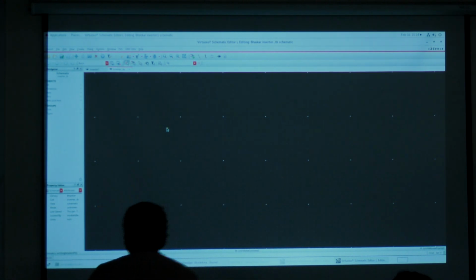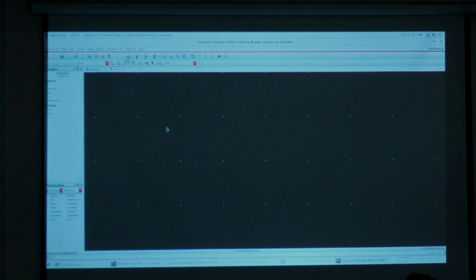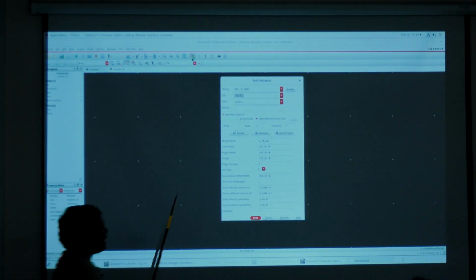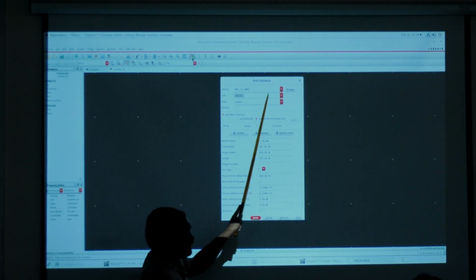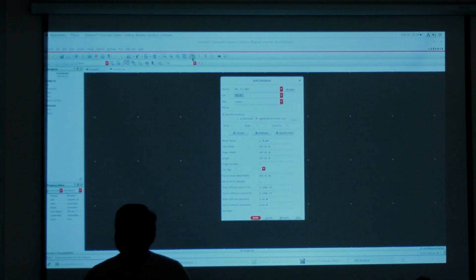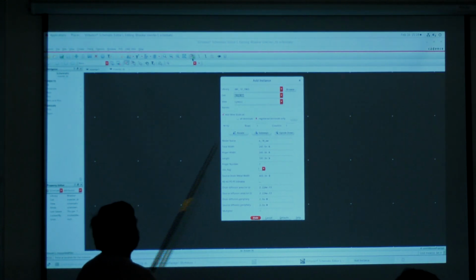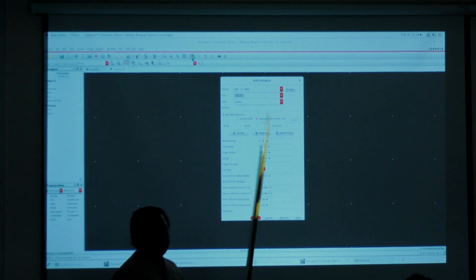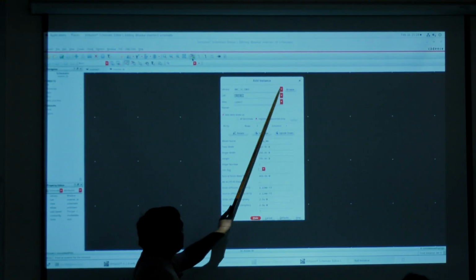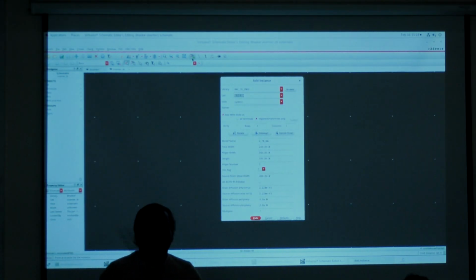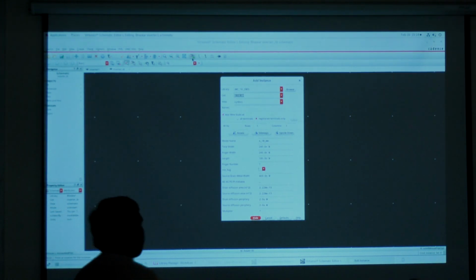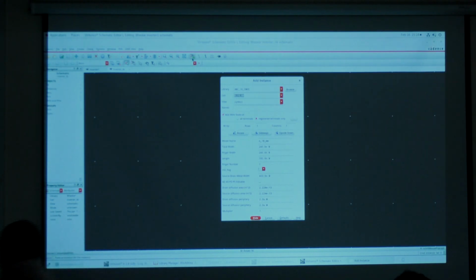Now here we call the instance, no? We have added the instance. Here we clicked and we have added the instance. You need to select this one, add instance. Here the library which you created, the library name.